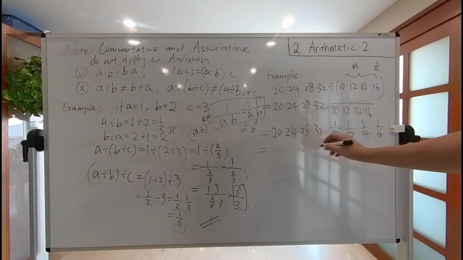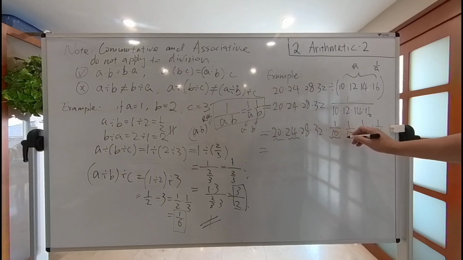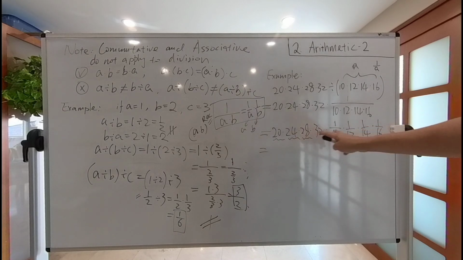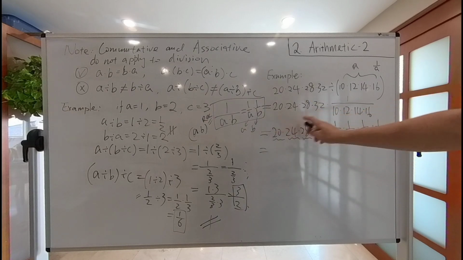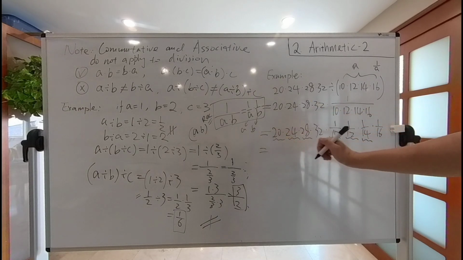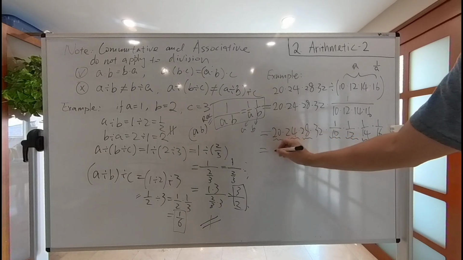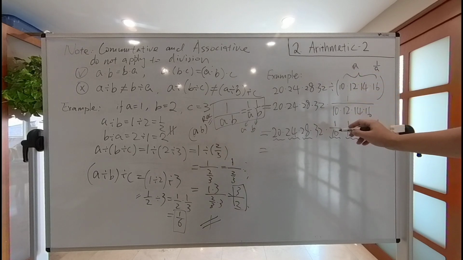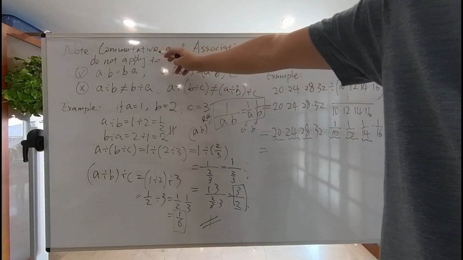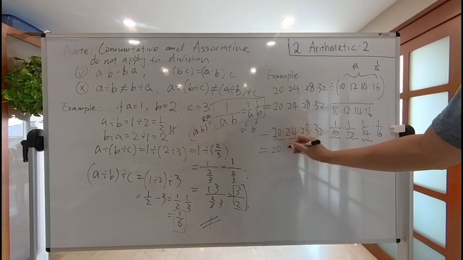Now, we can quickly observe that 20 is 2 times 10, 24 is 2 times 12, 28 is 2 times 14. So they have common factors, obviously, in pairs. And then how do we regroup them together? Here we can use the associative rule of multiplication, because the reason that I'm converting the division into multiplication is that in multiplication, you can then take advantage of the commutative rule or associative rule to simplify your calculation.